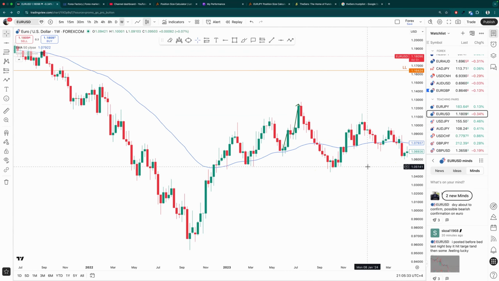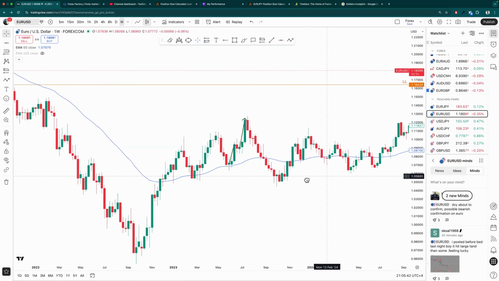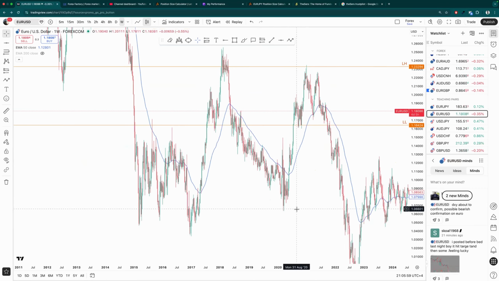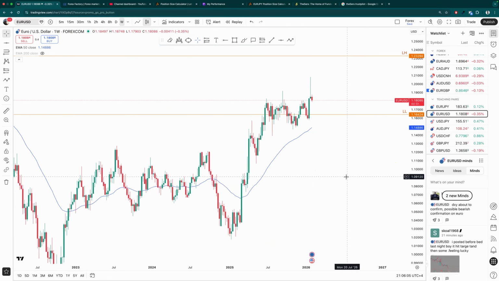So I hope you're getting the point that as soon as it broke structure, it broke all of this. It broke all of this. And it's a very simplest way to understand this. It needs to create an angle. That's the most important thing. That's how you understand what's a higher high, what's a higher low. All right. I hope you guys are able to understand what I'm trying to say. So this is very important.